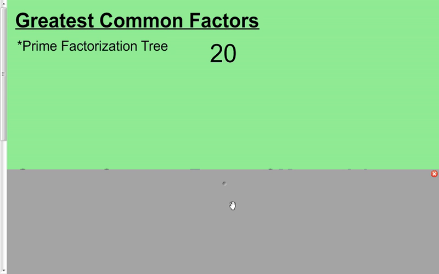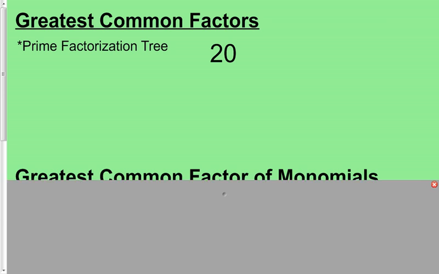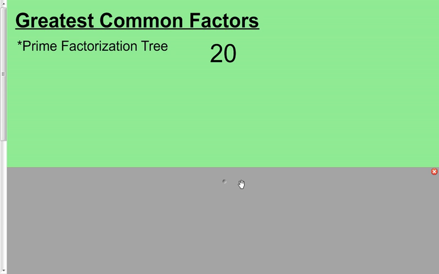This is going to be a review, but it's going to help us with our second goal, factoring. Remember, factors are numbers that are multiplied to get to the final result. If we're doing prime factorization, we're trying to pull out the prime numbers. So let's start with 20. What two numbers, and hopefully one of them is prime? This is how you do the prime factorization tree.